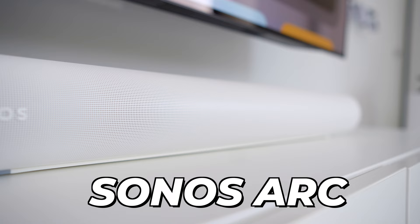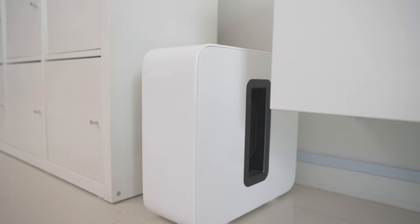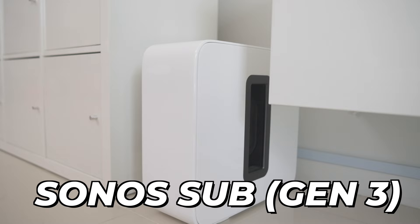Keep in mind that this entire setup was built over a span of several years of purchasing Sonos speakers. The brain of this setup is the Sonos Arc soundbar, which handles the center, left, and right speaker channels. Down below is the Sonos Sub Gen 3, which is the 0.1 in this 7.1.4 setup. There's also a 7.2.4 setup you can do with two Sonos Sub Gen 3, but one sub is more than enough for me.